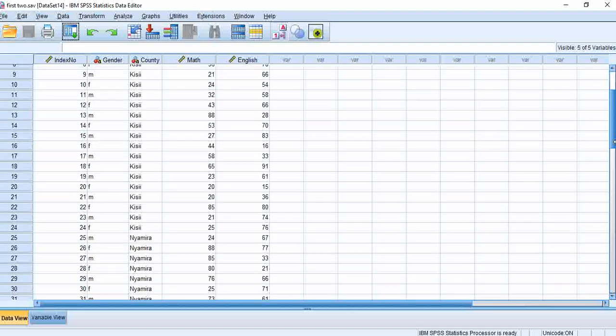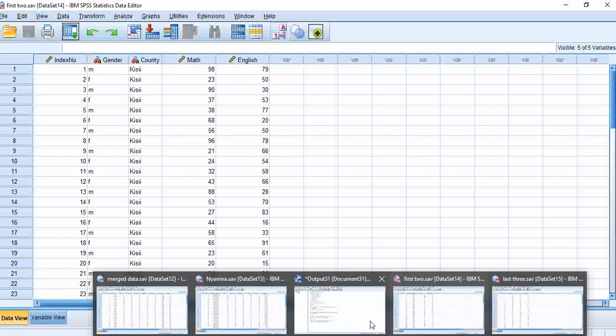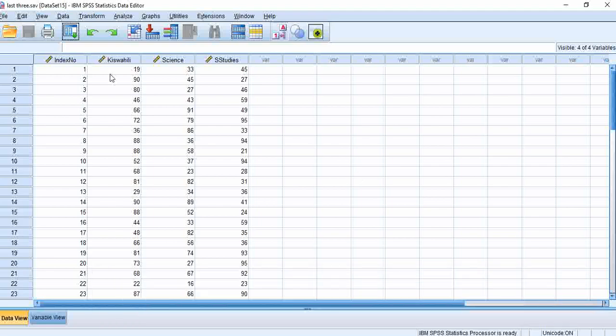So these are very important because at a time these entries can be done by one person, the other subjects can be entered by another person. Now for your data to be complete, you have to be able to join these two data sets and have complete data for analysis.